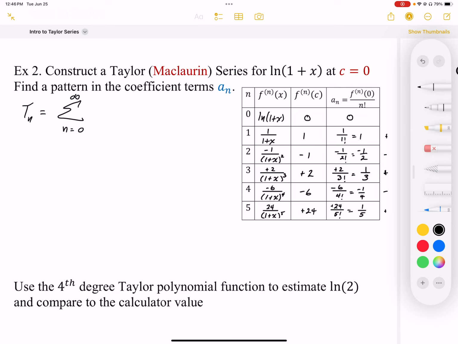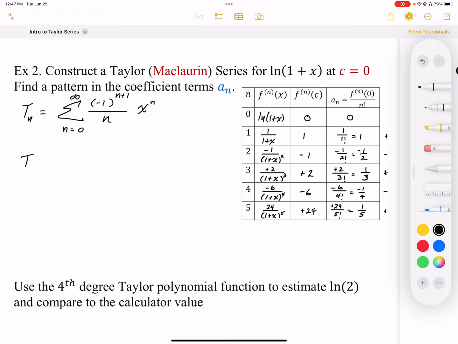Starting at n equals 0, we have an infinite number of terms. This is an alternating series. So I'm going to go negative 1 to the power. In this case, we're going to start with negative, positive. So our odd powers are going to be positive. So I'm going to do n plus 1. That's going to alternate our series. And it looks like the denominators just are represented in the n value. So it's going to be n. And then the power series part, and since this is a Maclaurin series, it's just going to be x to the power of n. So there it is. There is our sigma form of this.